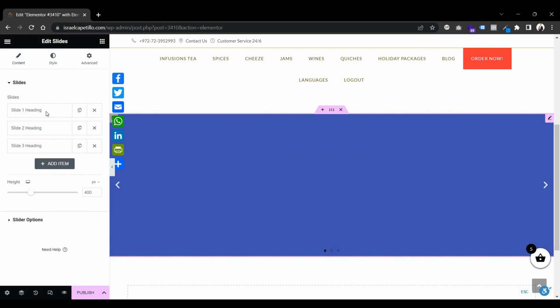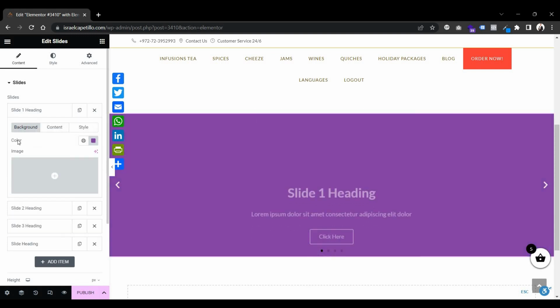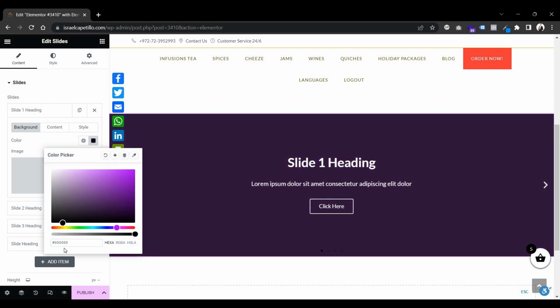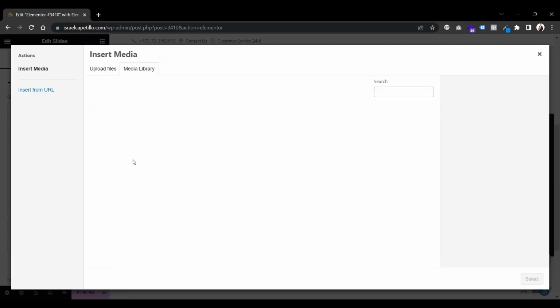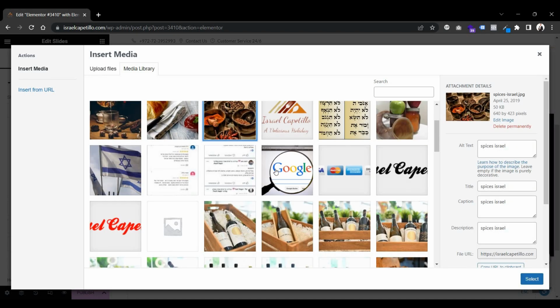As you can see here, you can edit as many slides as you want. Each of them can have a picture, an image. You can also add a color background right here. It has a little bit of delay, as you can see, but this is how you do it. After that, you can edit the image. You can add whatever image you want. It doesn't matter what. For this example, just put this one here.